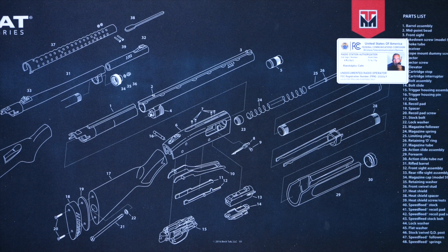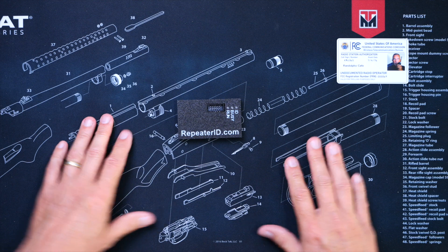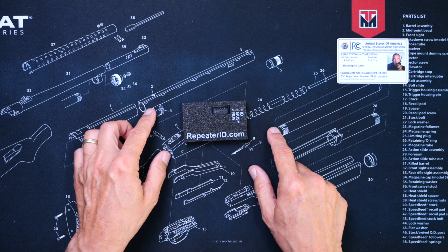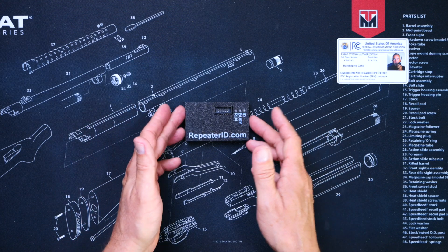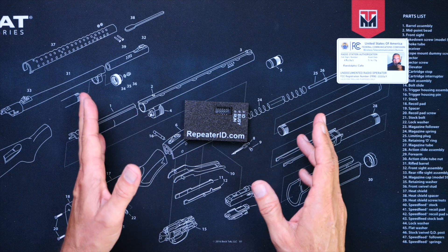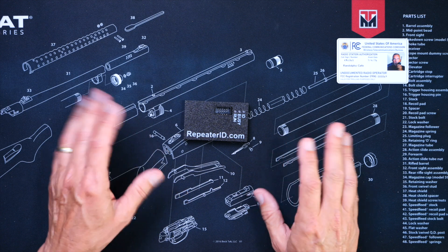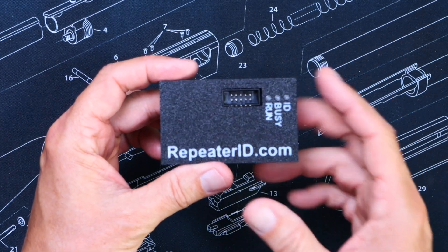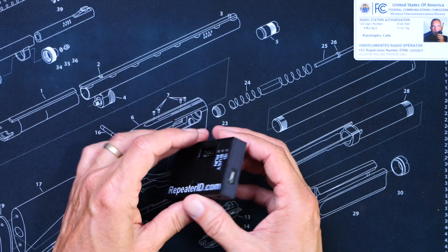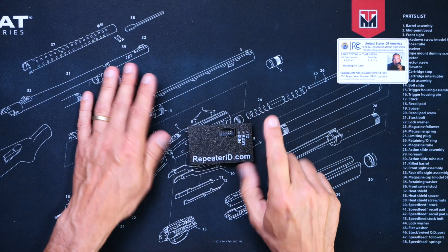because very soon you will be able to purchase one of these. This is the new — in fact, so new that it is not yet even available for purchase — the new Repeater ID device, a miracle of modern technologies designed pacifically for the Redivis RT-97S, Redivis RT-97P, and the Midland MXRT Portable Repeaters. This specific one is a pre-production unit that the people at RepeaterID.com sent me to test out and give them my feedback. And because this is not yet available for purchase and is a pre-production unit, this video will not be a full review video.